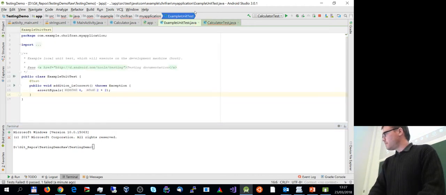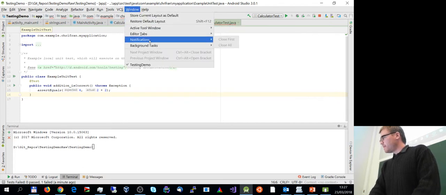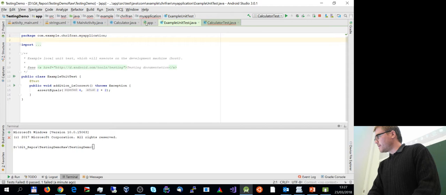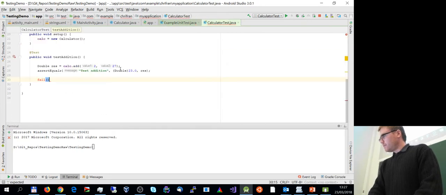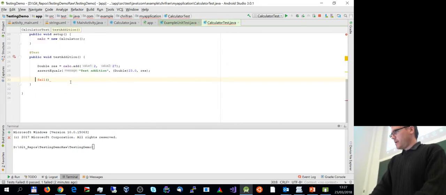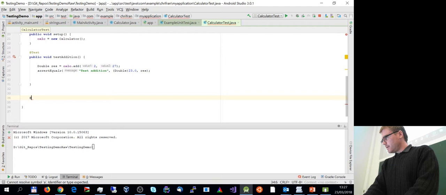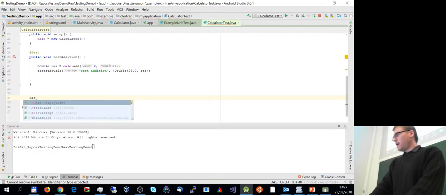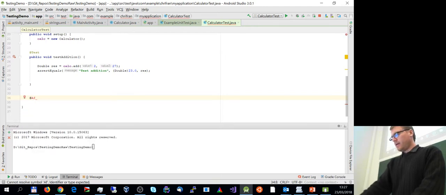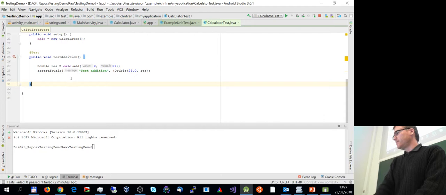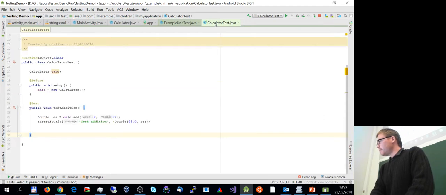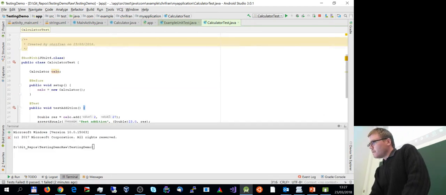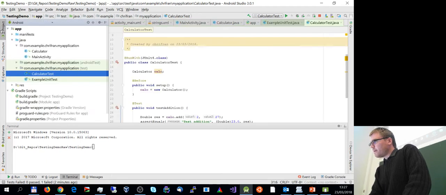Do you have like a tear down annotation? Yep. As well? Yep. That's right. So in this case we didn't do that, but you're right, for comprehensive environment specification you would also have, I think it's the after annotation in this case, that you would use to indicate, okay, now you can reset, destroy the environment. It's good if you want to test databases, for example. So I'll set my project back here. Cool.